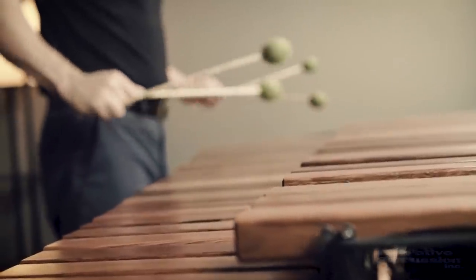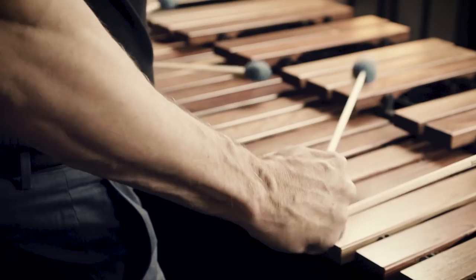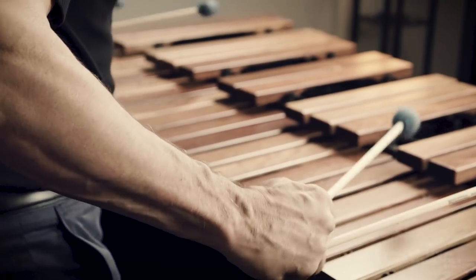I was using the mallets we had at the time — the Soloist Series and the Immersion mallets. I looked at those and told him, what we really want is a beautiful legato mallet. Something that has a beautiful tone, but yet really projects well and doesn't sound too woofy on the marimba. Something that's really going to push some air to the back of the hall. For me, mallets are like a toolbox.